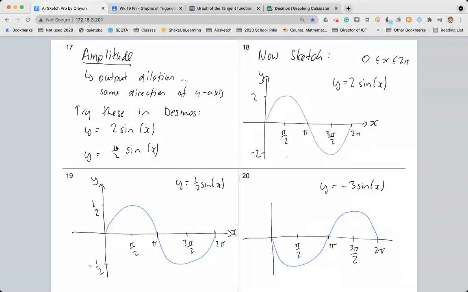So, in summary, we've talked about amplitude on this page. The amplitude is the distance from the center of the blue graph up to the maxima. So it's a length of 2 here, or a length of 2 from here down to the minima as well. It's the distance from here to here. Note that it does not include the negative sign. Sorry, I should have put negative 3 here and positive 3 here as well. It just includes the value. So the amplitude is 3.